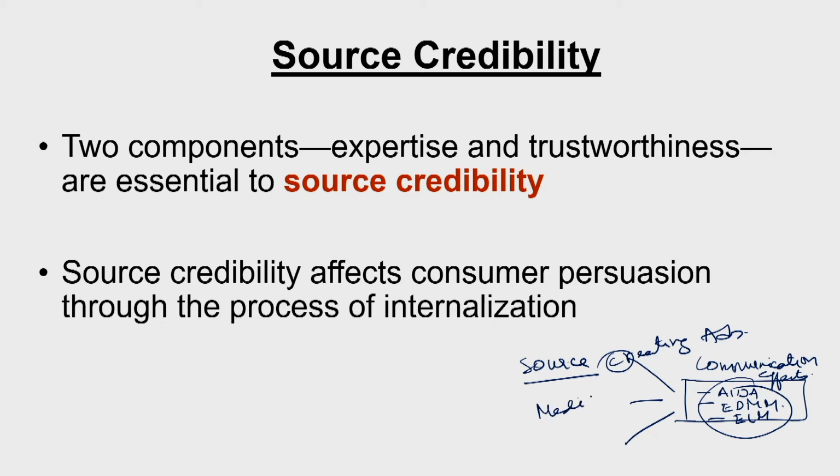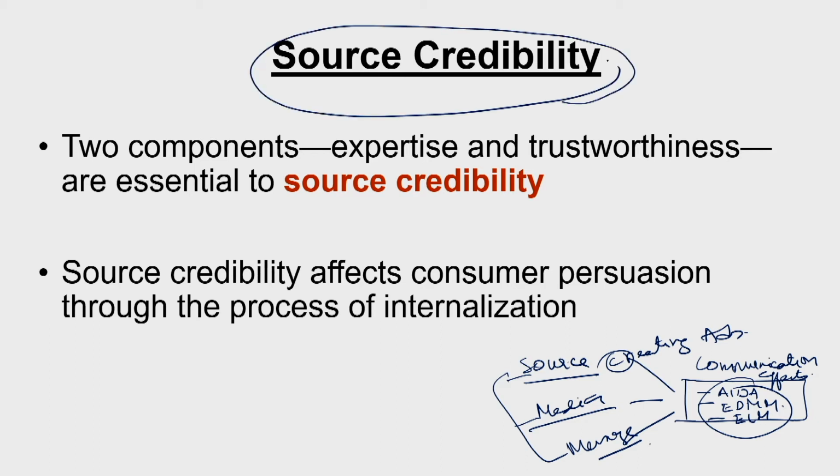Other factors are media factors. So, the media vehicle, how the communication message is passed on to people. It could be a newspaper, it could be television, it could be so many other things. And so, it is the source factors, the media factors and the message factors. So, what is the message? And we will look into these 3 factors in this class. Starting with source factors, what are the various factors of the source which affect the effectiveness of any marketing communication?